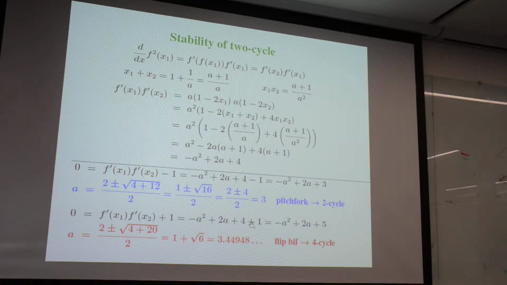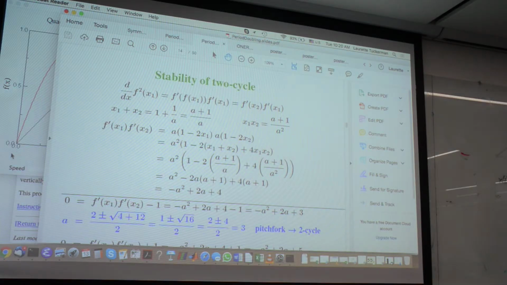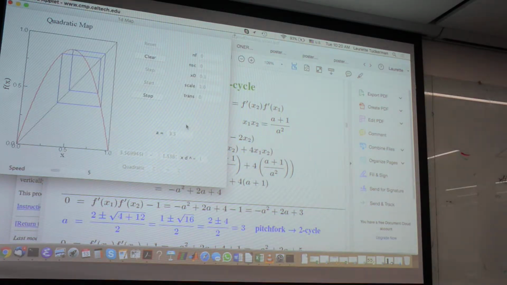So we do all that, and we get another quadratic, and we solve it. And here we find these 2 values, only one of which is positive, the other one's negative. And this is 3.44948. It looks like it's not 3.5. And you recall that was about when we found this 4 cycle. Let me see if we can get this back. We were at 3.5 and we had the 4 cycle, right? 3.5.